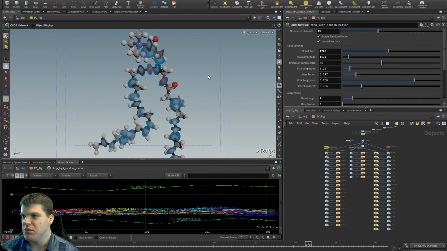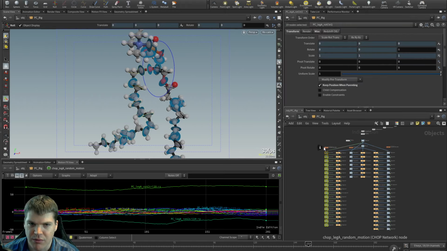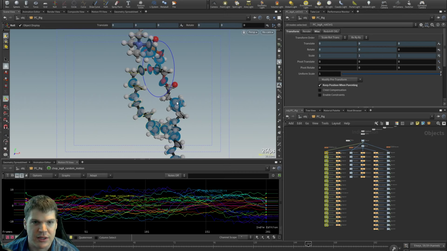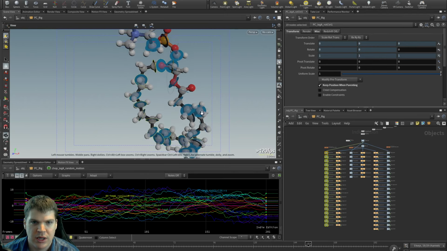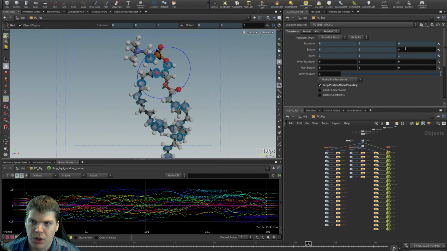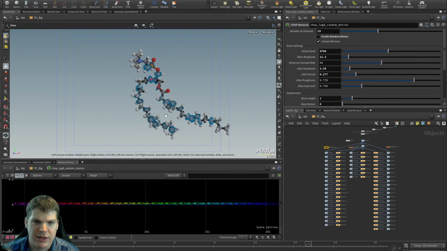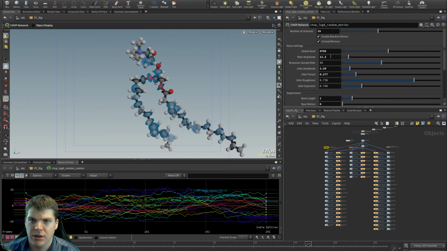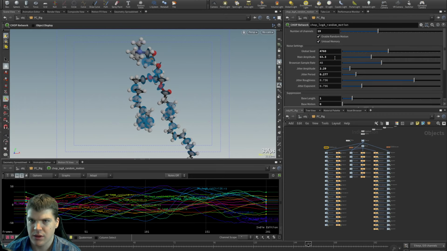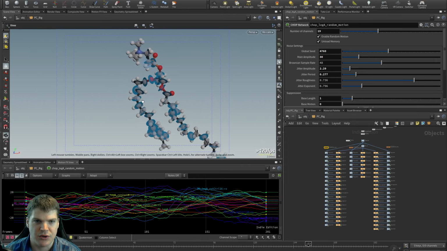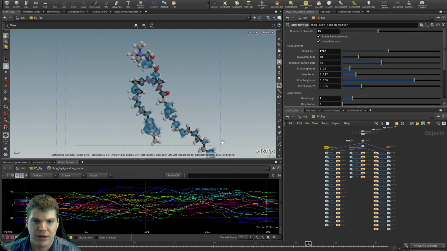But I don't want to animate it. What I do want is to have different conformations of the lipid in the membrane. We're going to just start with one, but later on we'll add in a bunch more. So let's start with one here. I'm going to make sure this is all default. Yeah, so that's the original. Let's give some range of motion and find a conformation that we think is interesting. I mean, that's not bad there.